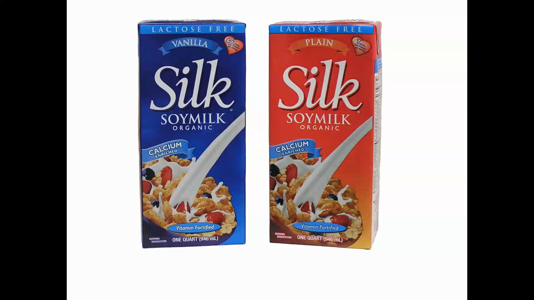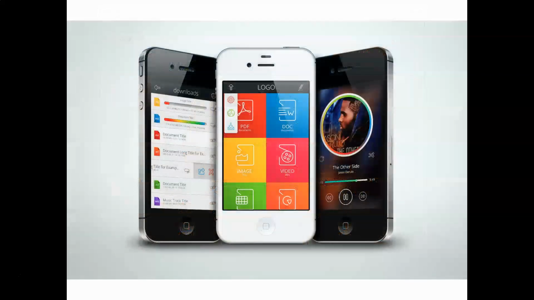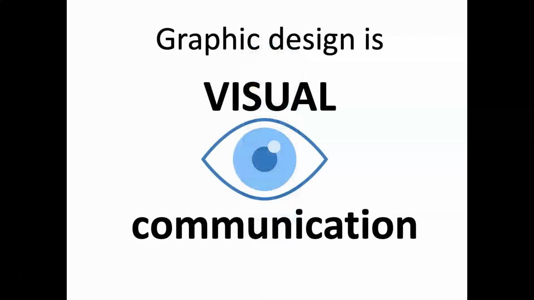Somebody made that with typographic and visual components. Websites, apps, programs on your phone, objects that you use every day, like a remote. Somebody designed that to fit in your hand, to put certain buttons of certain sizes, to group things together so that it made it easy for you to use that device. Graphic design is visual communication.